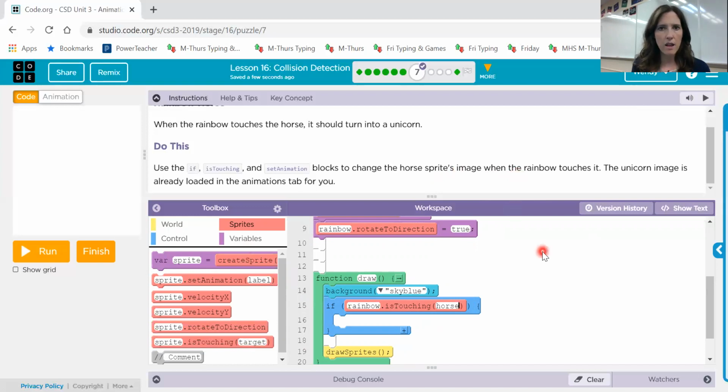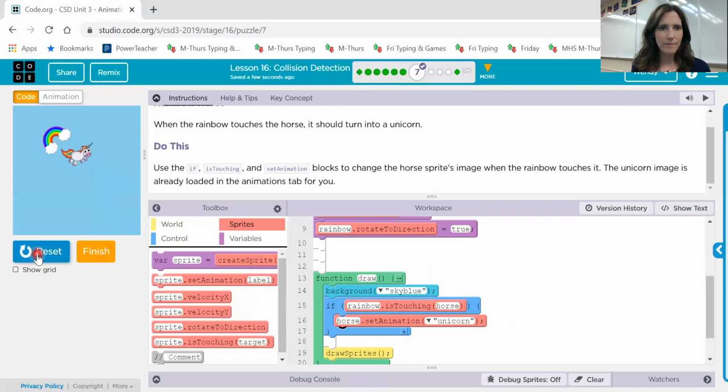So we don't need to add another sprite variable or anything like that. We're just changing animation. So we already have the horse sprite. We're going to change horse to the unicorn. Okay, let's see how that works. Okay, easy.